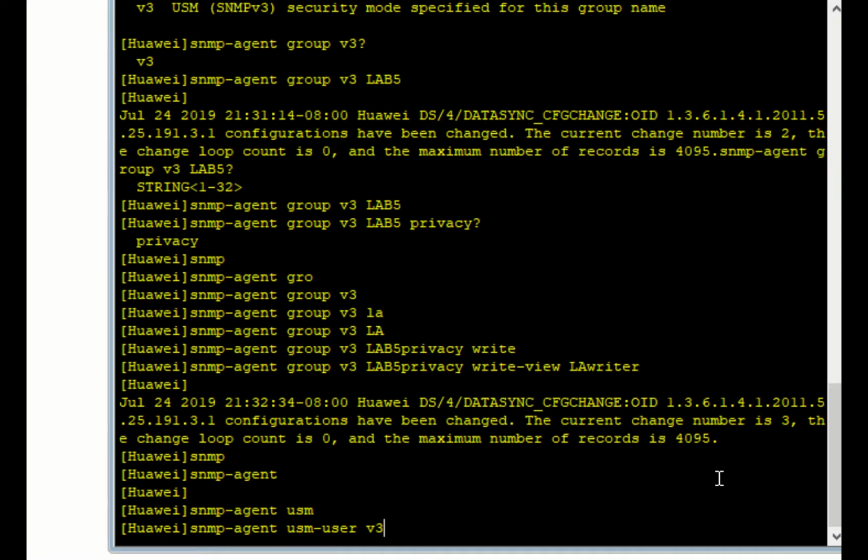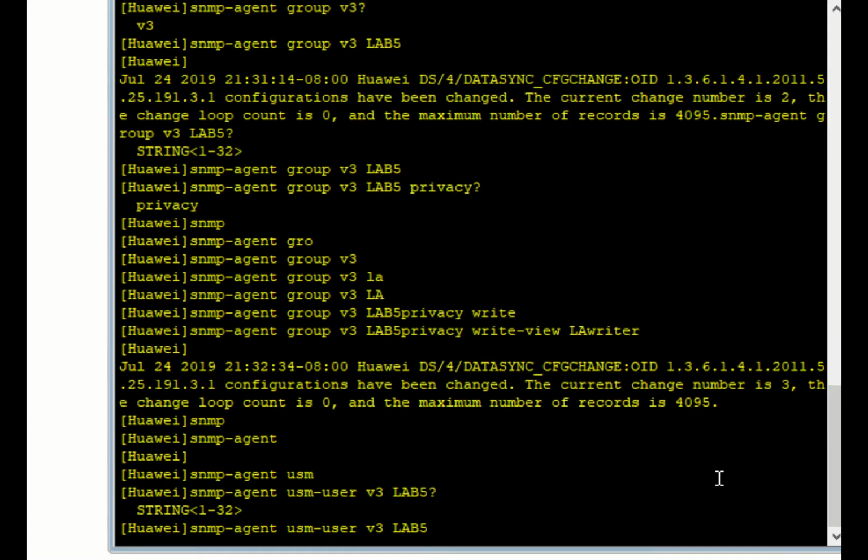SNMP agent USM-user V3 LAB5. Right, V3 LAB5. So you can see the thing is string 1 to 32.